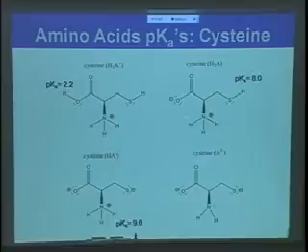Okay, the amino acid. So now we go to this one. So this one is off. This has a pK of 8. Of course, I could write the pK here. pK of 8. I'm going to go to a pH of 6. What's the charge on this? The net charge. pH of 6.